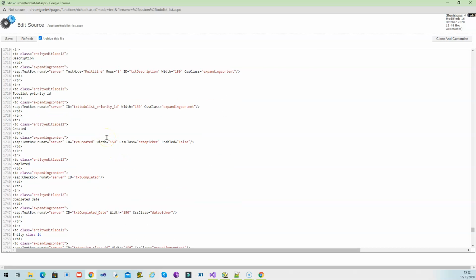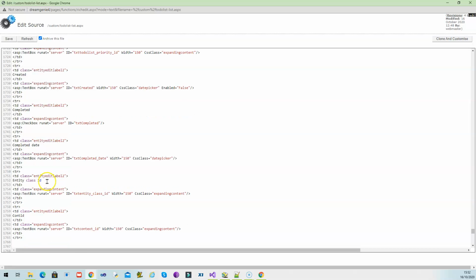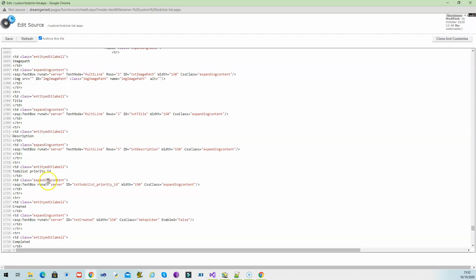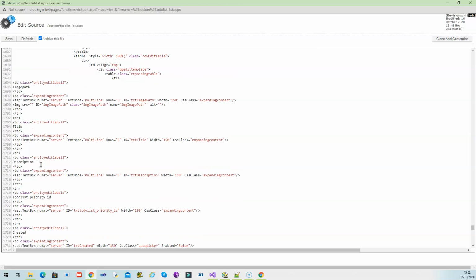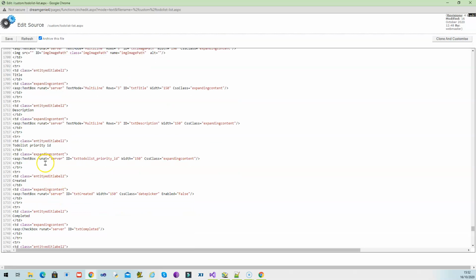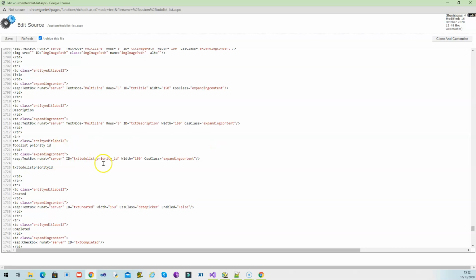Come down to the edit template. Looking for priority. Complete date. Here, isn't it? Description. Priority. So currently, this is the ID. That wants to be hidden.